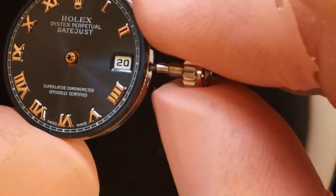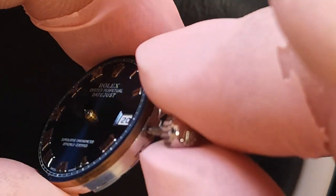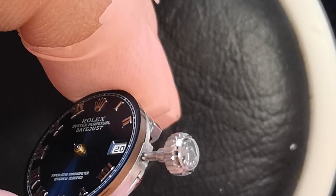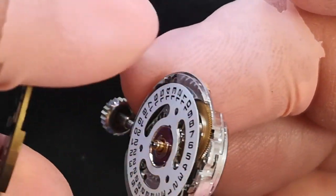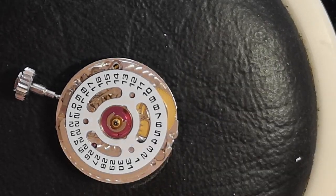What we can do now is just remove that and then tip these off to one side. So the dial on this model doesn't have any retention screws, it's just a friction fit. So what we're going to do now is get a very fine screwdriver and just lever up the dial on the case. Okay, pretty much like that, and that should just come away like it does.